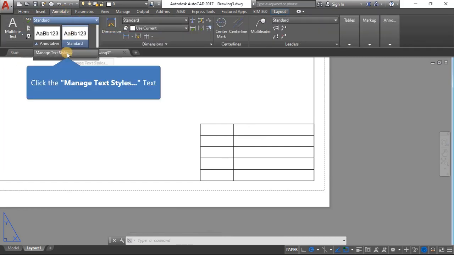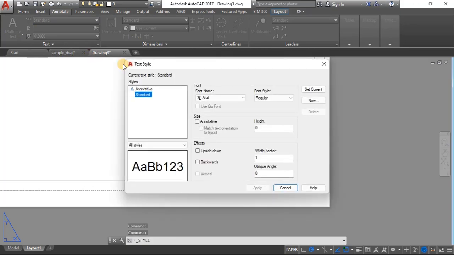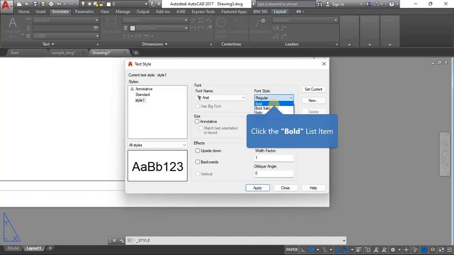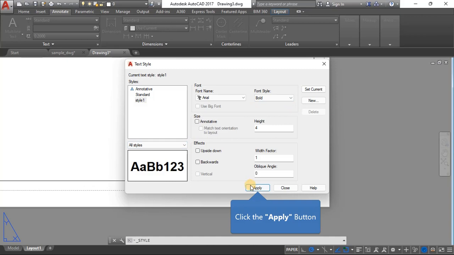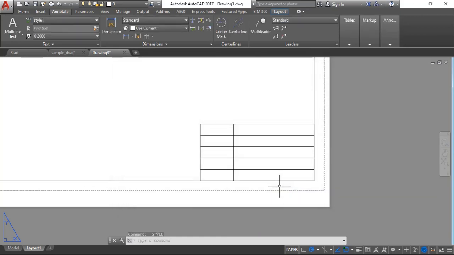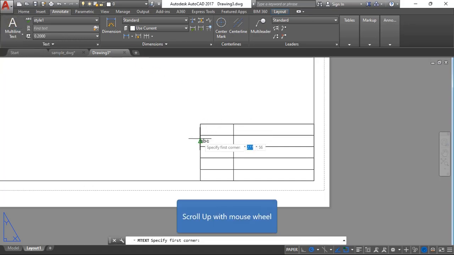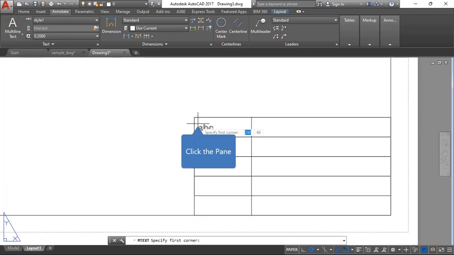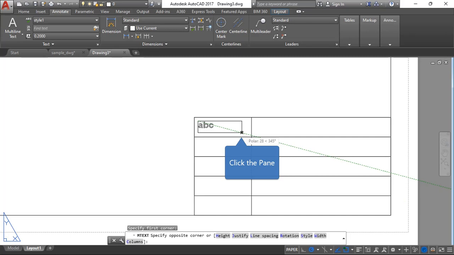And now annotate. We need to manage text style. I won't use standard. Let me just create a new style with a height of, what did I use last time? 3 or 4? I'll just use 4 and use Arial bold. So apply, close, and I'll just create one text object here, then copy it to the others.